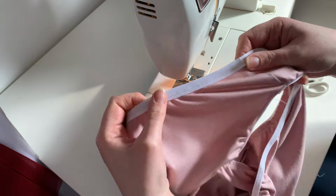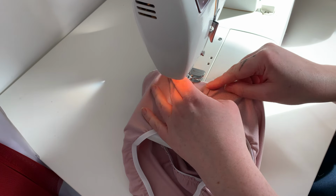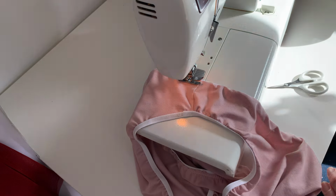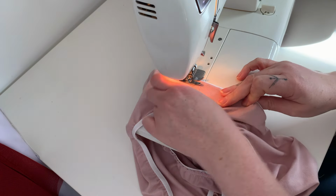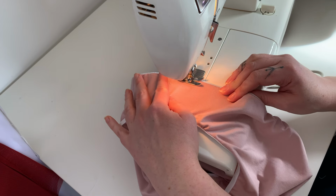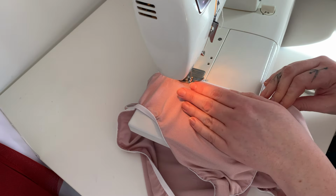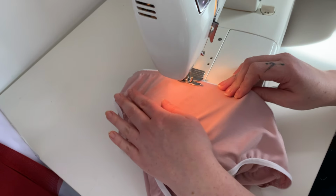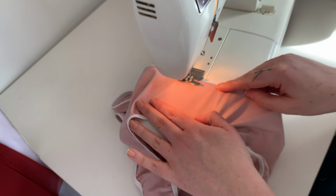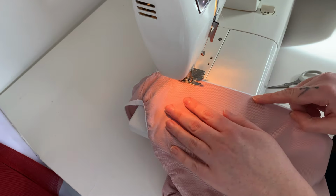To finish off, fold your elastic to the wrong side of the garment and once again using a zigzag stitch, sew around the entire waistband. Stretch your garment lightly as you sew, so that it's nice and taut. Repeat this with the leg elastic on both sides.